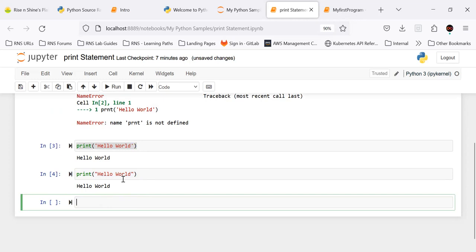Either you can use a single quotation or a double quotation. But from a string representation point of view in Python, single quotation is recommended. That is from a processor execution time, loading point of view. So single quotation is recommended instead of the double quotation. Either one you can use, no issues. But as a best standard programming practice, whenever you are defining string content, use the single quotation. Are you following, everyone?